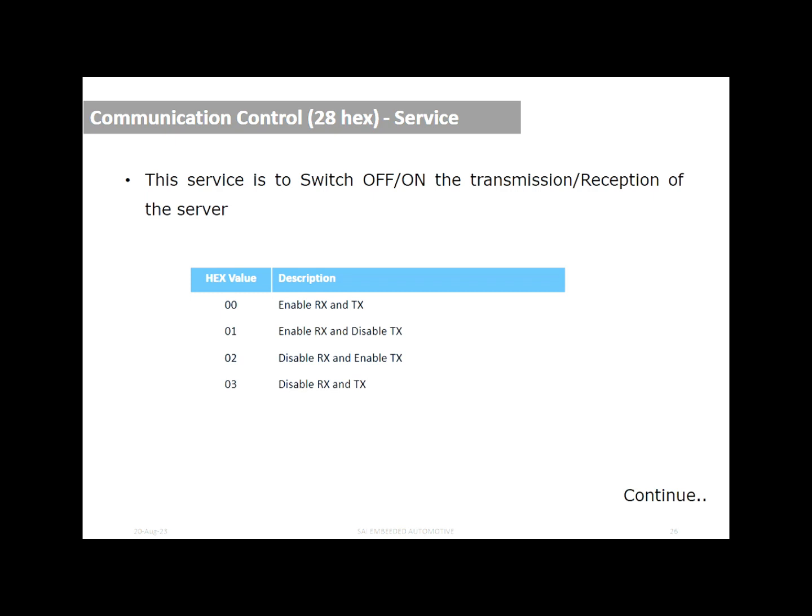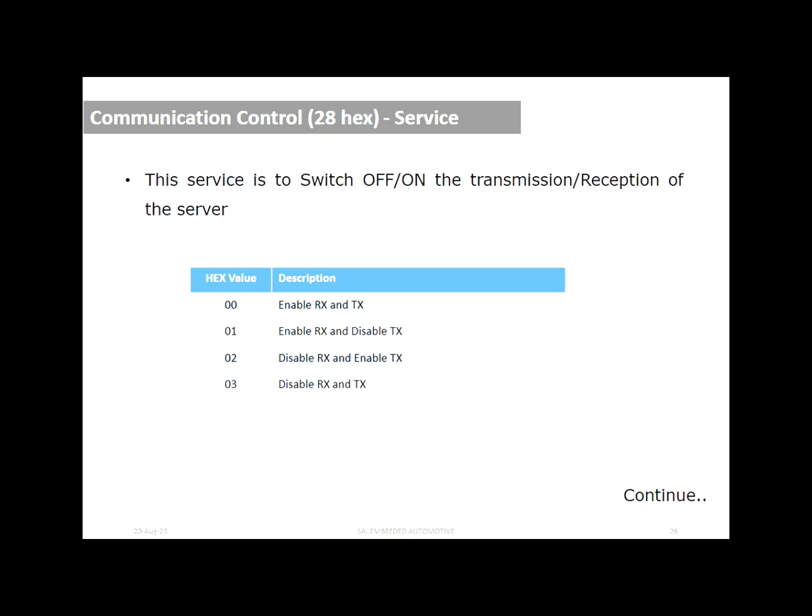Enable RX and TX: this value indicates that the reception and transmission of messages shall be enabled for the specified communication type. Next, 01 subfunction, enable RX and disable TX: the reception of a message shall be enabled and the transmission shall be disabled for the specified communication type.